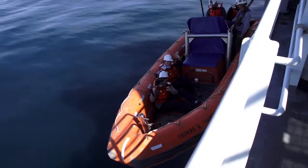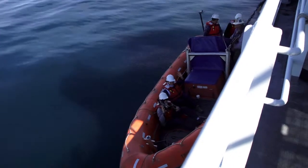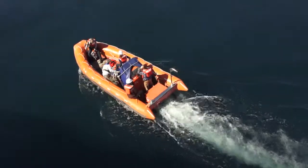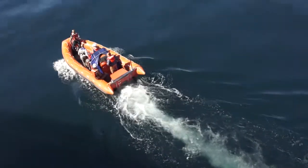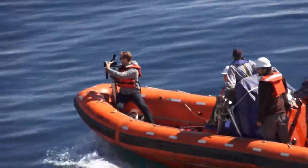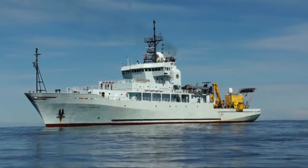But as you can see, we have a flat, calm day out here today, so we thought this was a perfect opportunity to do a test, to bring our VPS, the vertical profiler system, all the way up to the surface so that we could have a good look at it. We could test how it behaves mechanically in about a 1 meter ocean swell that we have out there today, and also to give the radiometer, the sunlight measuring instruments on the VPS, an opportunity to get full sunlight outside of the ocean water. This will be coming up in just a few moments.